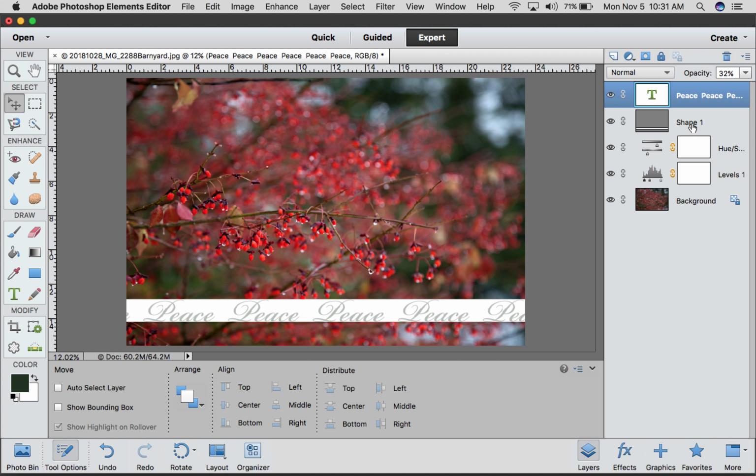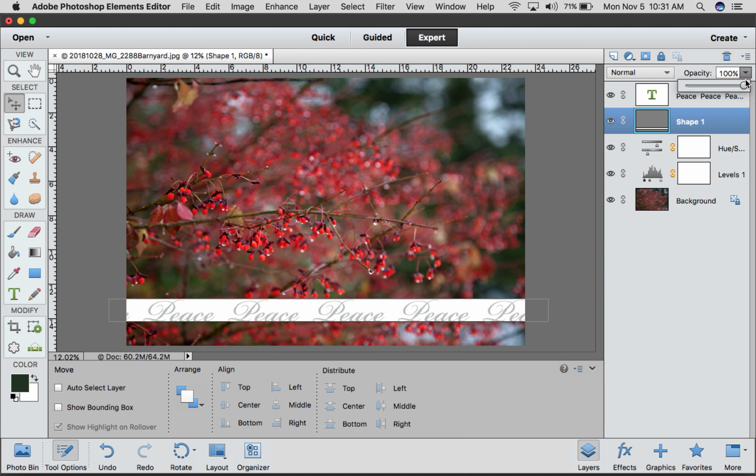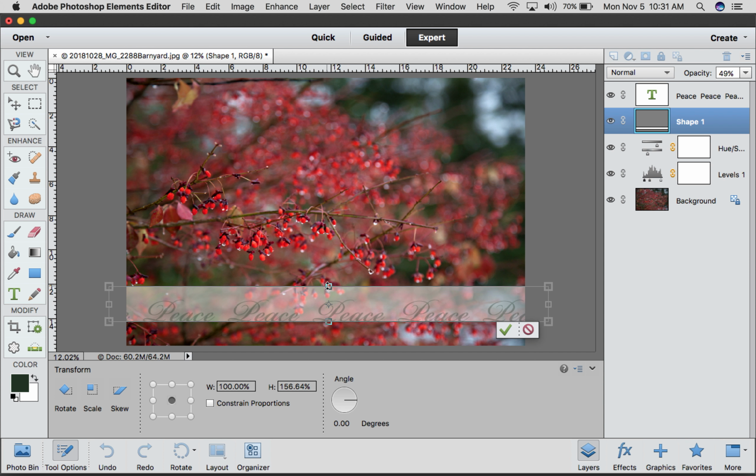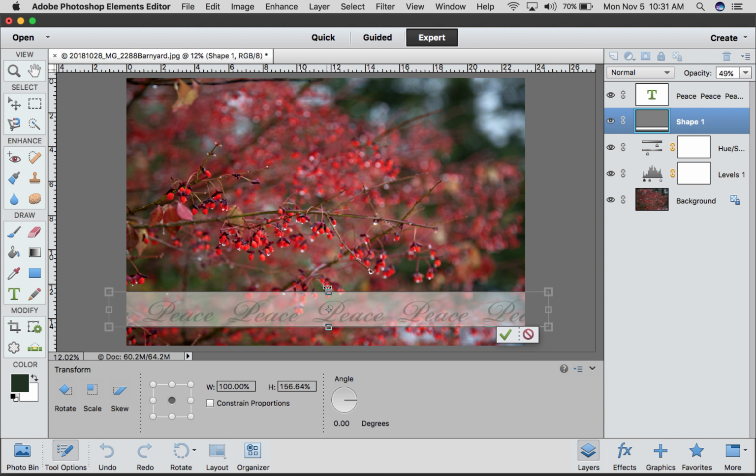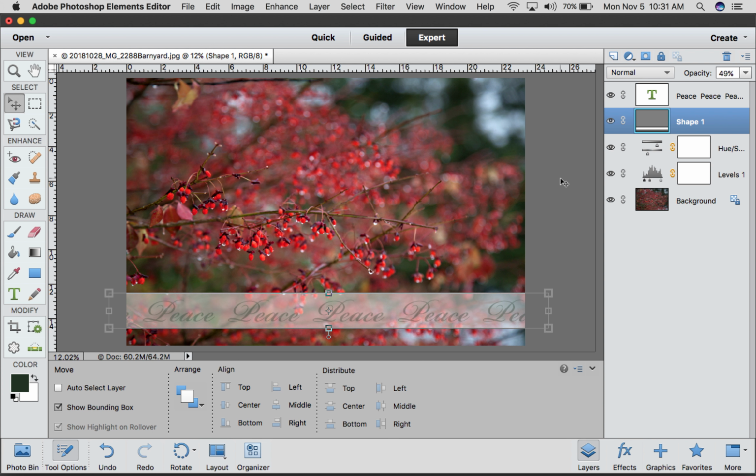All right, so the shape box is too white, so we're going to bring down that opacity. And if you want to change stuff like the shape box, to make it bigger or smaller, we're going to click again on show bounding box, and then from right here, we can just make it bigger. And using your arrow keys, you can go up and down. All right, so this gives you a little idea on how to add things to your Christmas card.